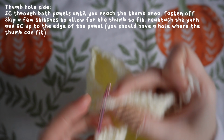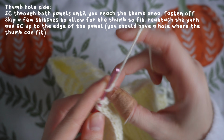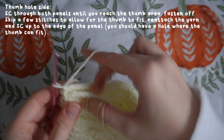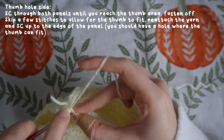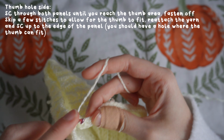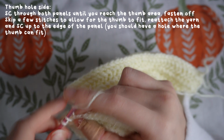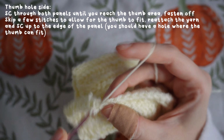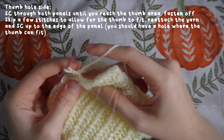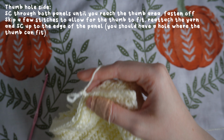edge. So I'll just insert my hook through both of those first stitches and pull my slip knot through, chain one to attach it, and I'm just going to single crochet up until I get to the thumb hole area. Okay, so once you have got to the part where you want your thumb hole to be, you just want to chain one and fasten off.